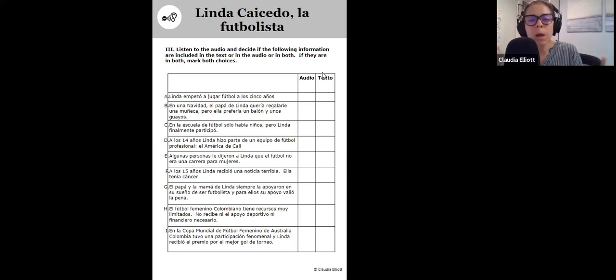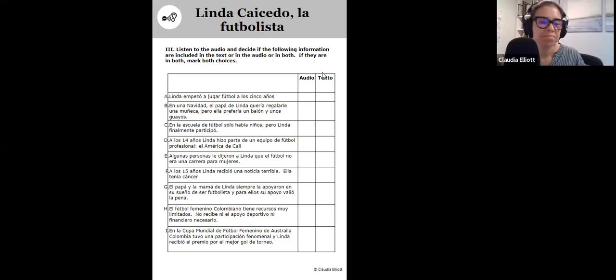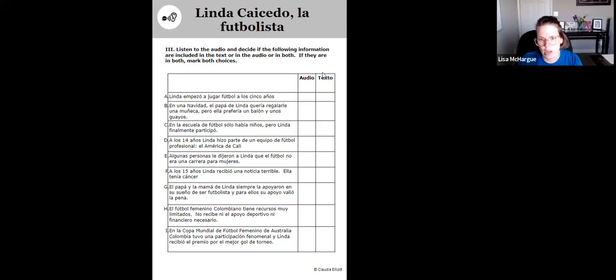So what can we do with this? This is one where I would probably have them do it on their own for like 5 minutes. Then I'm going to partner them up or put them in a small group to compare. And this is one I probably would not have them cut apart. There's like 9 of them here. I would probably have 9 index cards or larger pieces of paper that also had this, and I would give 1 to each group and have them come up and tape it to the board under audio, text, or both.